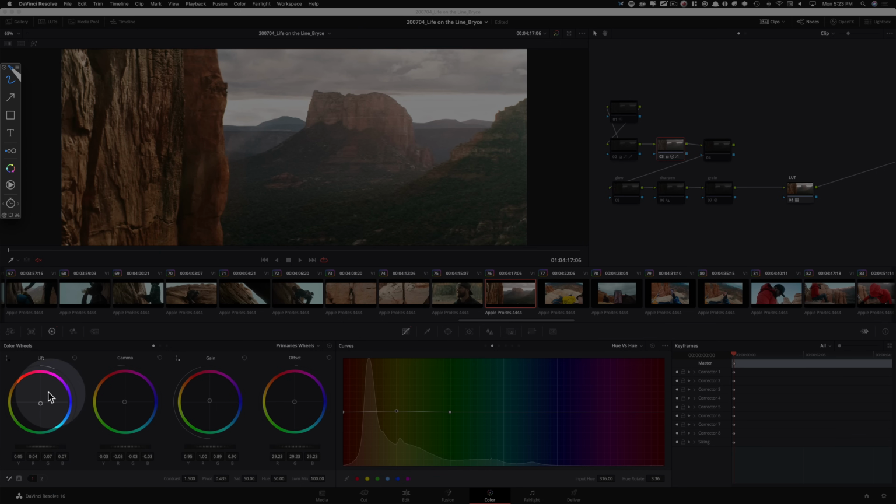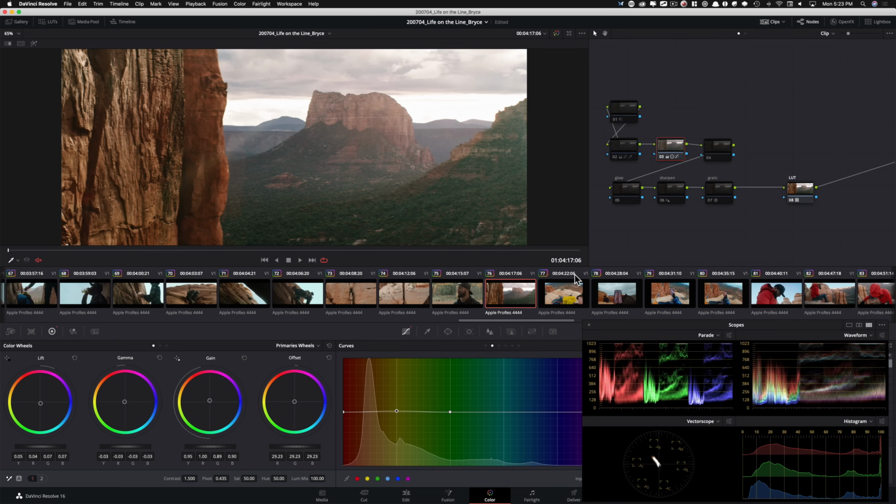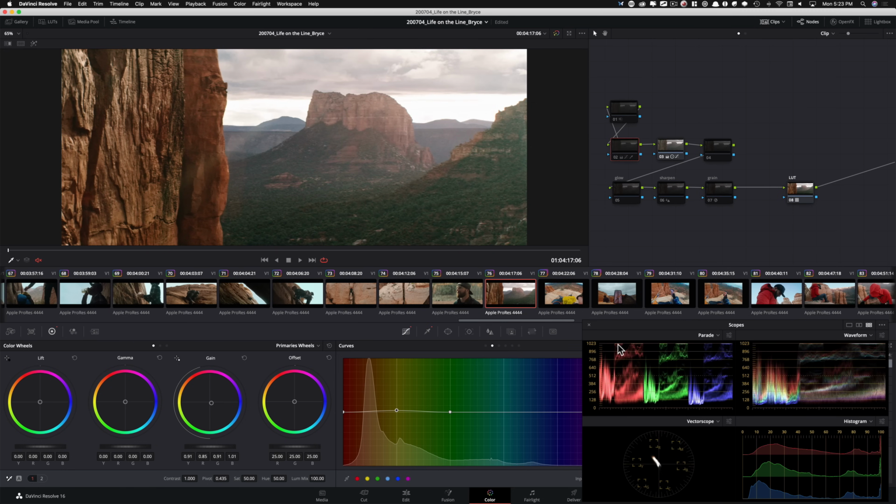So look at this. I'm really pushing the lift, and then gamma, adding more yellow but pushing it quite a bit, and then gain, raising it and bringing the Y value down to keep some of the highlights protected. But again, that was my first pass. And then I went back with my second pass and just look at it. I mean, come on. So look right here, what's happening.